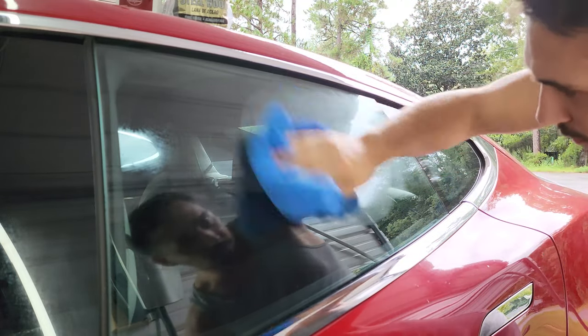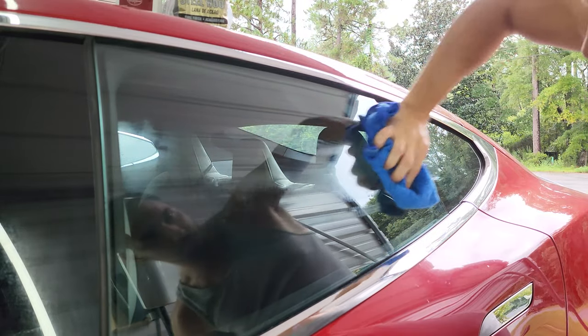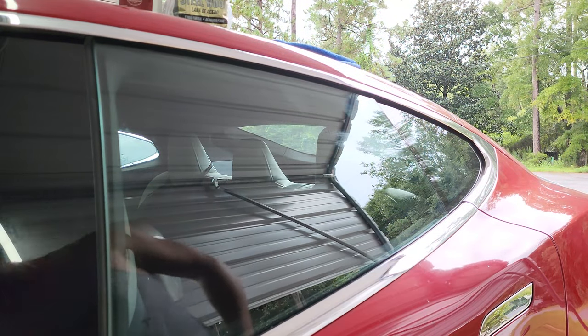You can see that even after two passes, there are still streaks, hard water spots, and etching in the glass, and this was an utter failure. So I definitely recommend the polishing method with a dual action polisher, or even by hand with a microfiber cloth, over the steel wool method. I should also mention that this is after the car has been washed with an iron remover to try and remove these spots previously, and that didn't even start to touch them.